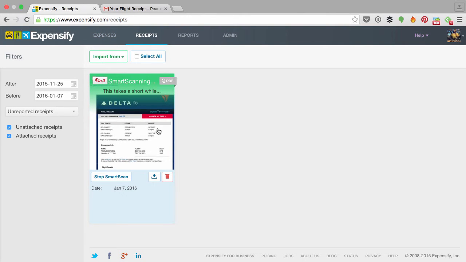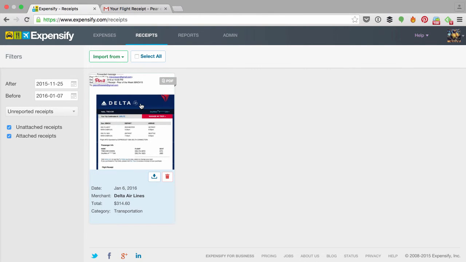Wow, so they've got it. So they're doing a smart scan right now, which is going to try and collect all the info off this Delta receipt. And later on, I might come in and modify that, but this is really amazing. It already grabbed the total, which is awesome, and it also grabbed the merchant. It probably is a pretty easy receipt to read. But you're logging these receipts the moment they come in, so it's almost thoughtless, the fact that you can just send this right over to Expensify and get this receipt here. Now, you're still going to have to add categories and tags later. There are automation rules you can set up in your settings to automatically do that for you, but that's a bit more advanced. So that is 2 great ways you can log expenses using the web app.